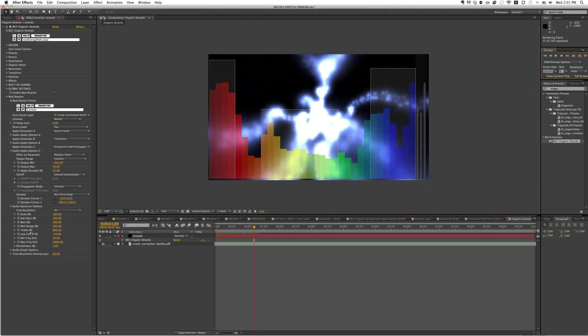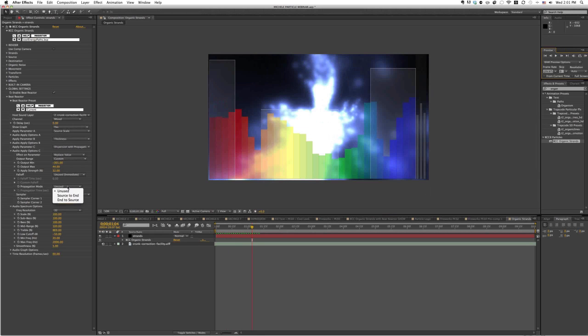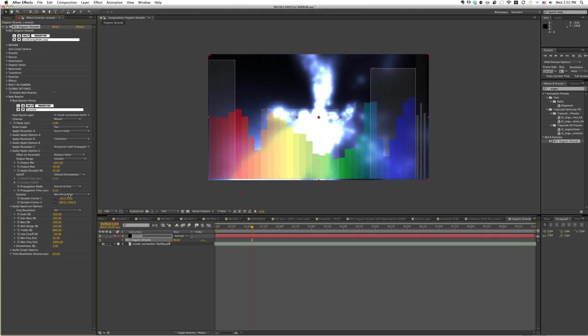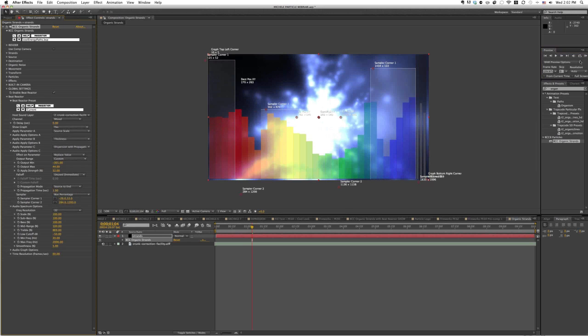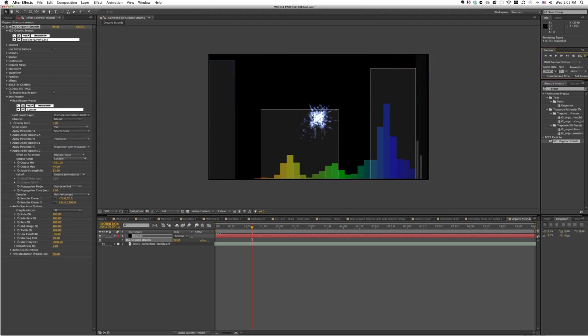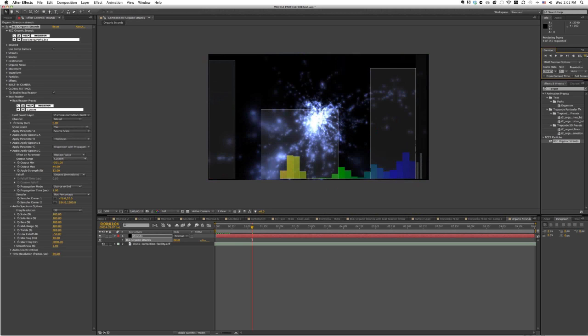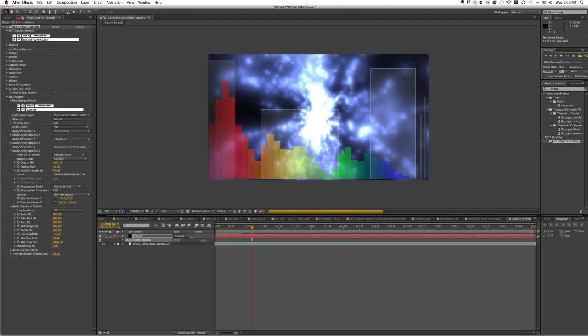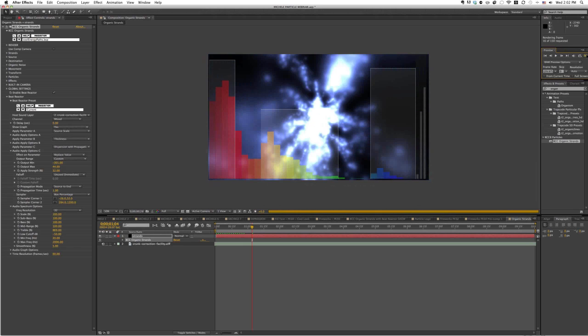Another thing I didn't set up was, I was saying once we set that up, we have a propagation mode. It's set to unused, so let me set that to source to end. And that will kind of give it the effect of it splashing all the way out. The propagation time is half a second. I'll set it to 1 second. Now when I play this, you can kind of tell the difference here. It does look like water doing some crazy effect.